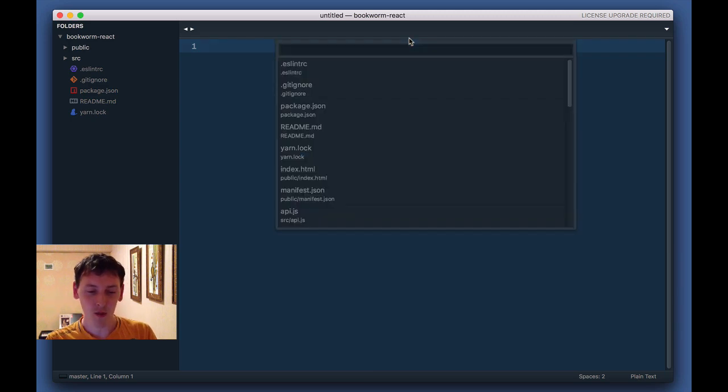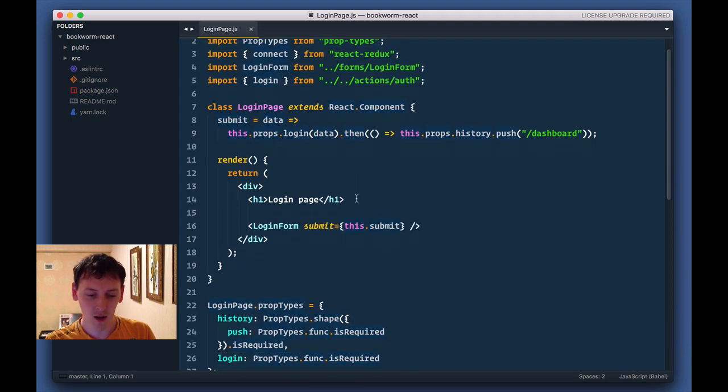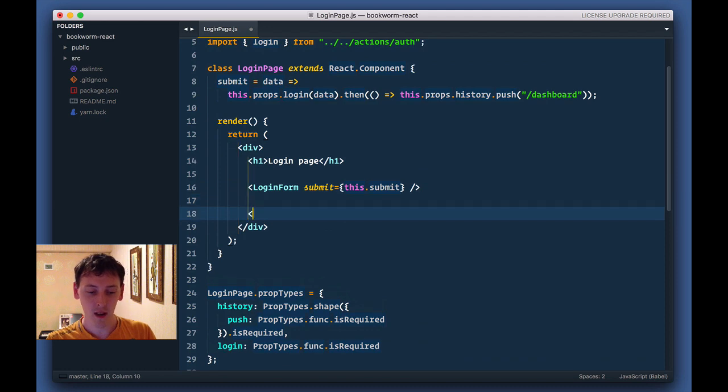So first of all, let's go to the login page, and here let's add a link to a new route. We call it forgot password. Okay, and here we'll do just forgot password.